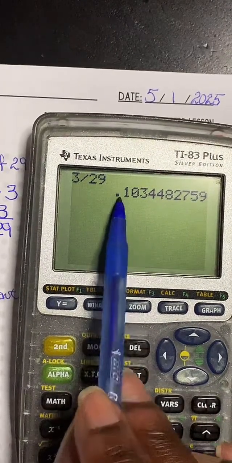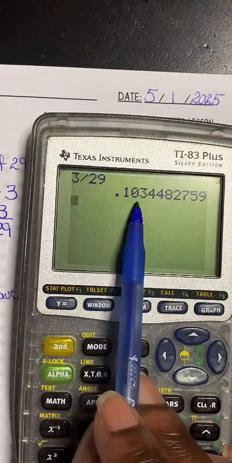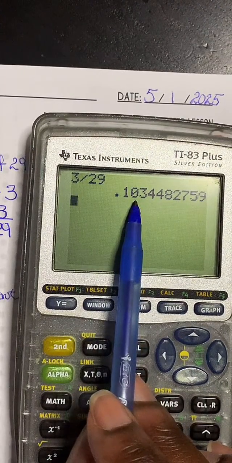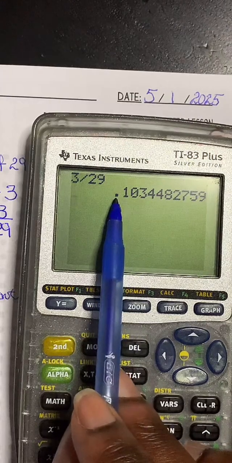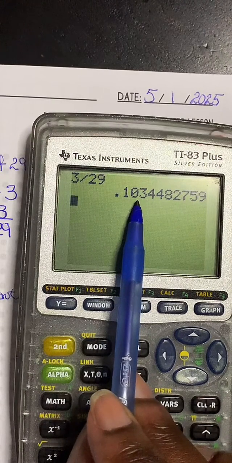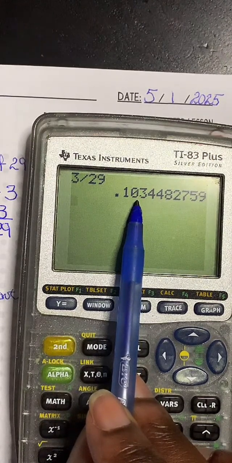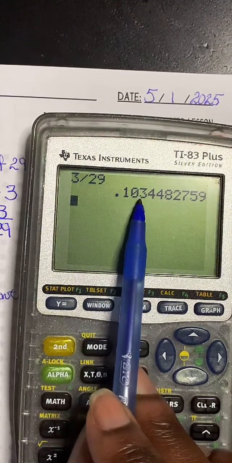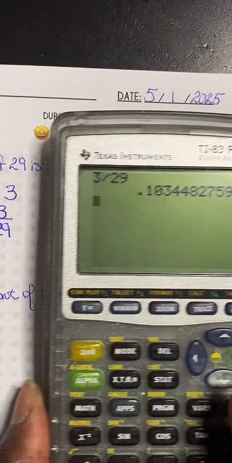So taking a look, since I want to multiply this bad boy by 100 because I want to make it into a percent, that means I'm moving this decimal place over 1, 2, right? Remember, 100 has 2 zeros. We're moving it 2 times. So that means I have a 10 point. Now, what will be a nice ending for this?